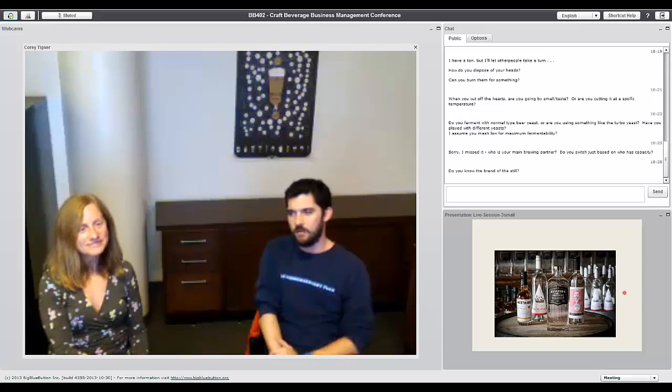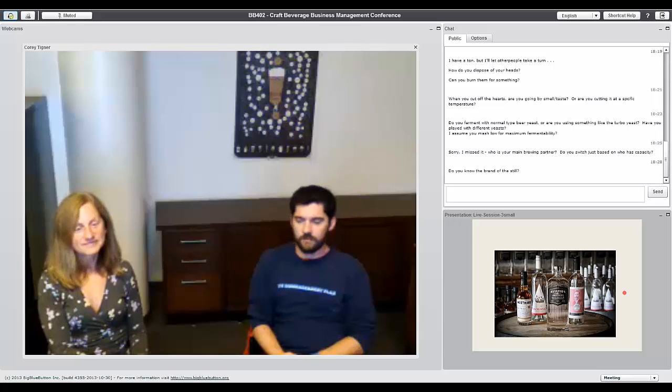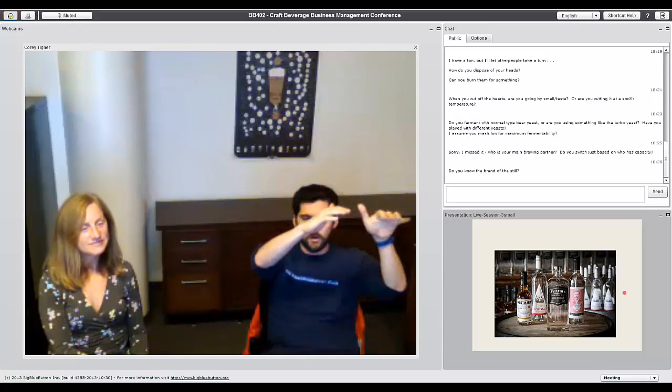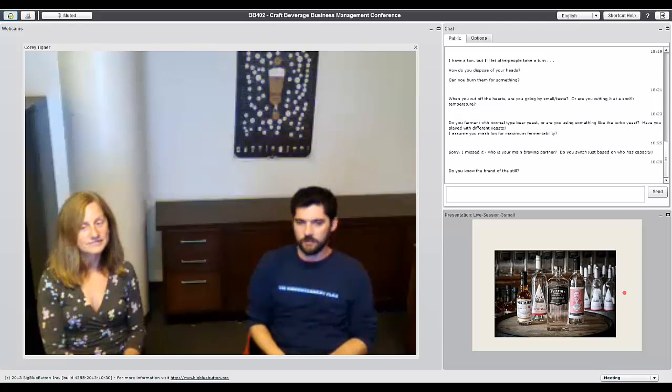So if you saw a picture of me looking into our still, that would basically be a kettle, like most brewing setups, or a very similar design. And then we have a column on top. Not really a column, but more of a narrower column to go up to our arm that goes across, and then the condenser right next to it. So it's our own design, but a very basic pot still. But it suits our needs really well since it brings over a lot of flavor. It does a nice distillation for us.